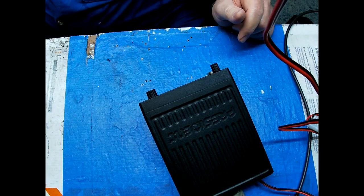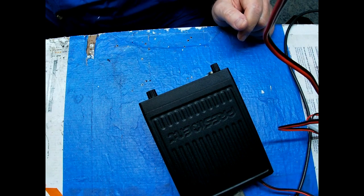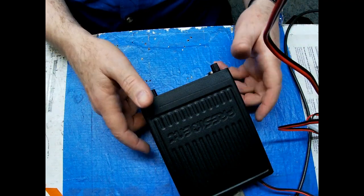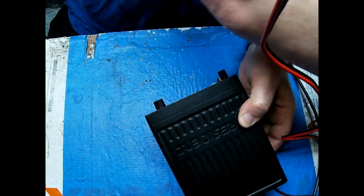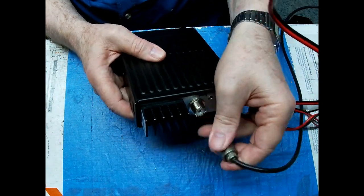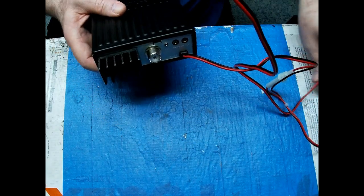If any of you guys wanted the old Andy, they're no longer available. They've been replaced by the Andy 2, which I really don't see much difference between the two. Well, matter of fact, I don't see any difference between the two. They look the same. They act the same.